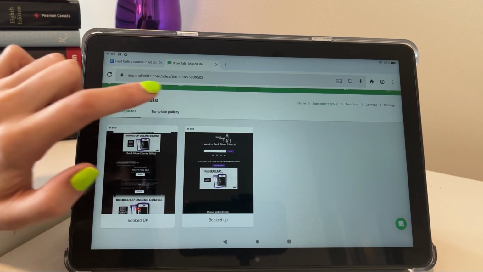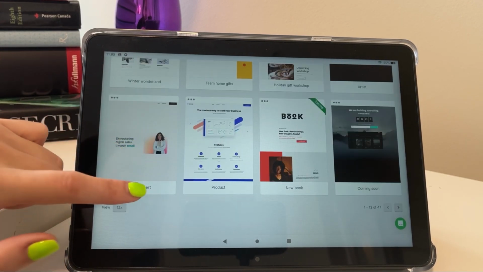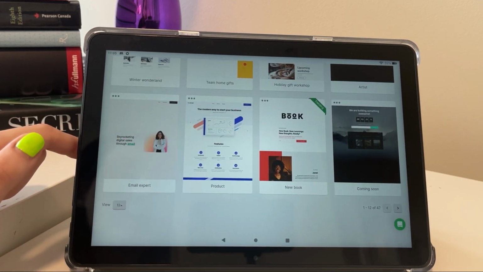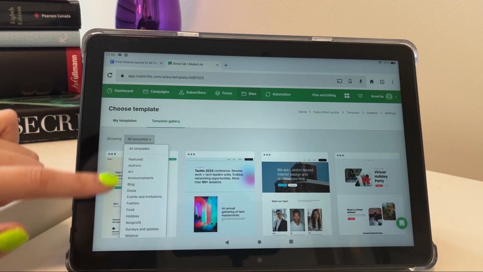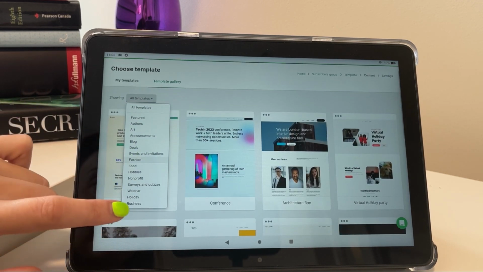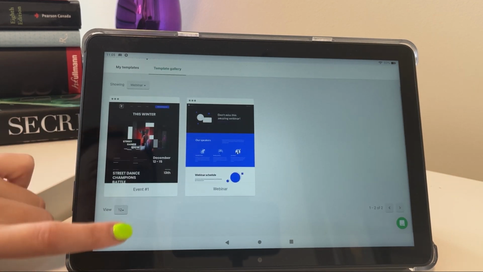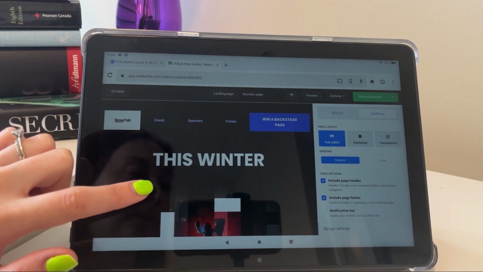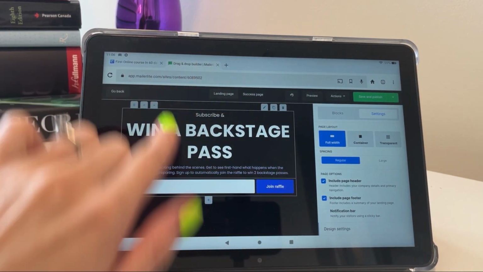Next, you are able to choose your landing page. So I have my own templates, but you actually get templates with Mailerlite. So you can choose any single one of these because you can totally customize it. Basically, what you want to make sure you include here, which you can include with any template, is a sign-up form. A way for someone to join your waitlist by giving you their name and their email address. So this template here is for a webinar, so that'll work because you do need to sign up for a webinar. So we'll use this template, and of course you can customize this entire page.